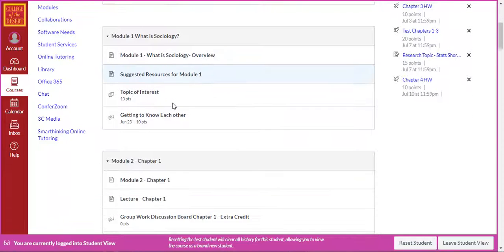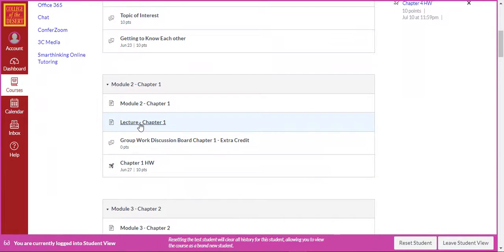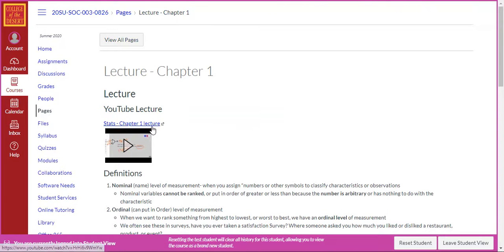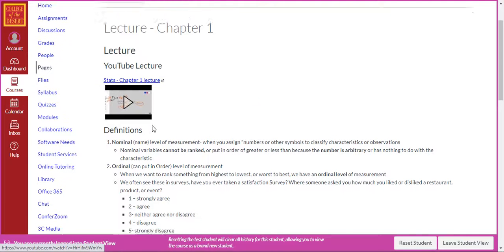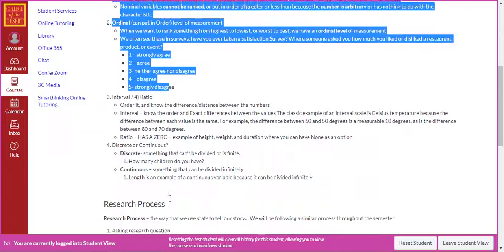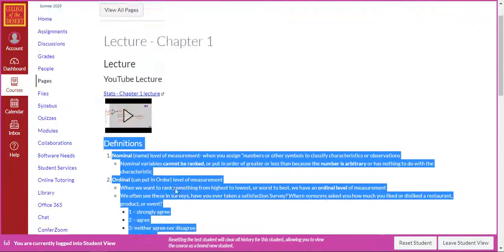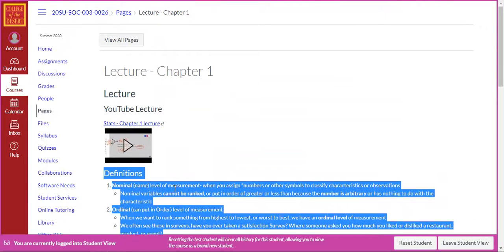In every single lecture, let's go here, for instance, it says lecture chapter 1. If you click on that link when you go through the module, here's the YouTube lecture right here. If you click on it, it'll play inside the screen. And I usually have notes in here as well, important notes from the lecture. So when you go through this, you can play this and then come and meet in the in-person classes. Once you watch that, whenever it's convenient for you, then we can meet in person and use the Zoom lectures to discuss.